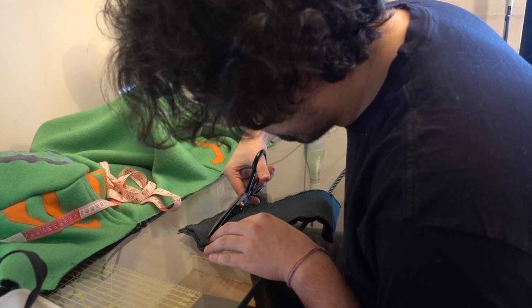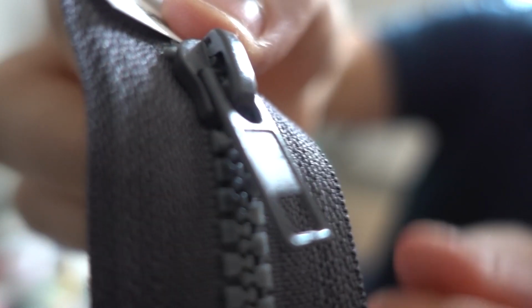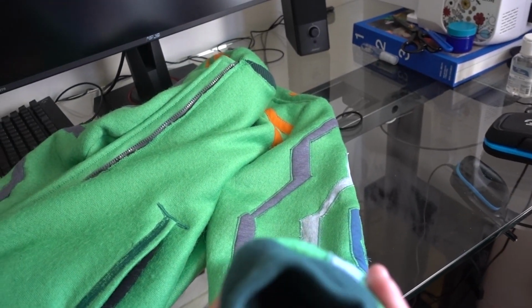That's for the waist hem, that's the collar, and of course, I broke a needle and fixed it. Then comes the final part, the zipper, aka the most annoying thing to stitch on a jacket. This is me unstitching it for the third time. And voila. Now for the reveal, let's go.